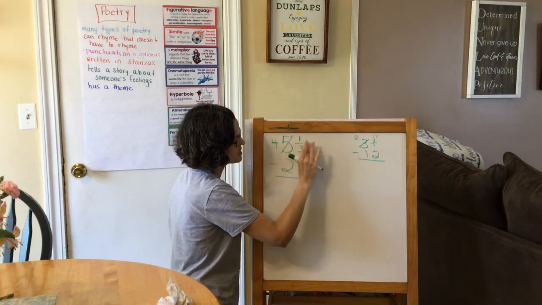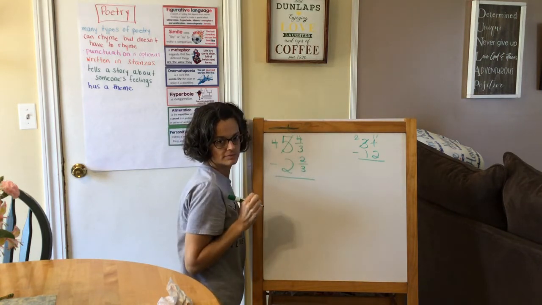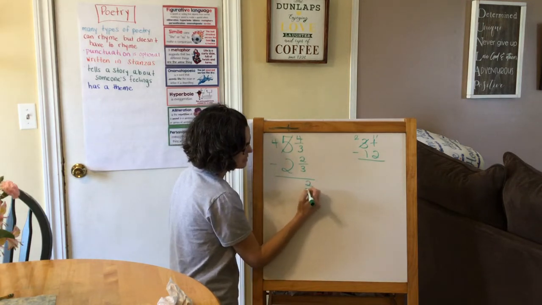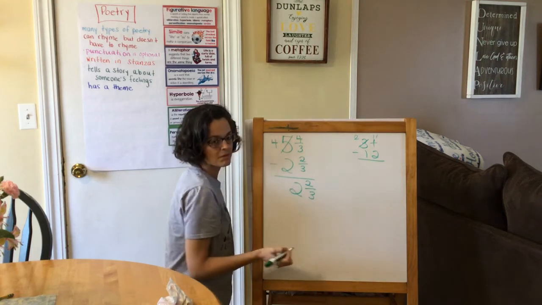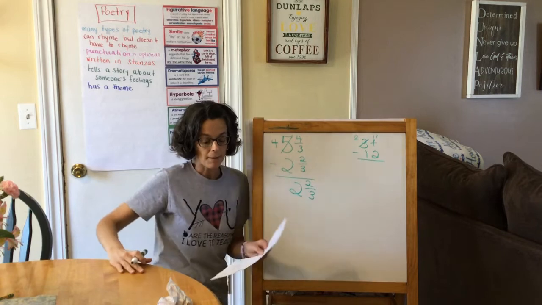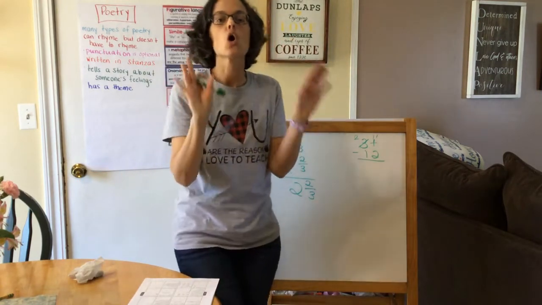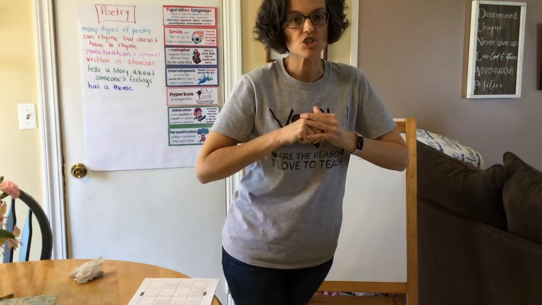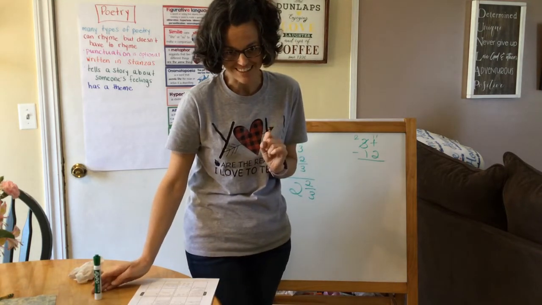So I'm going to change this to 4/3. Now I can subtract. 4/3 minus 2/3 is 2/3. 4 minus 2 is 2. So my answer, my difference, is 2 2/3. But again, if you didn't get it or it doesn't make sense, it's okay. Please don't stress. Your 5th grade teachers will teach you all about that next year. Okay? But that is how you do it, just in case.